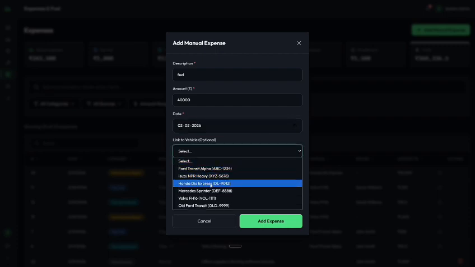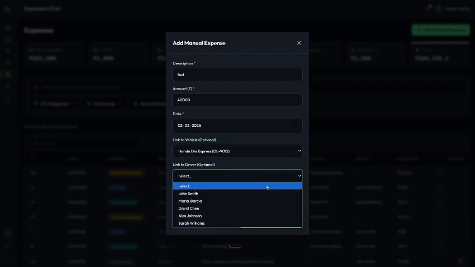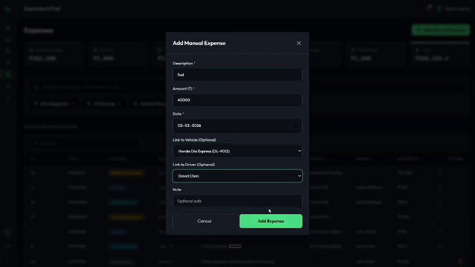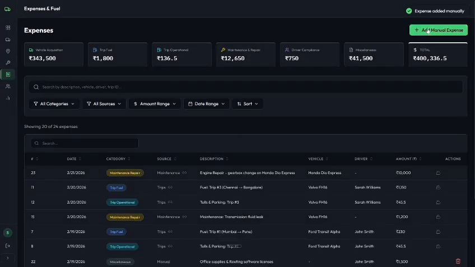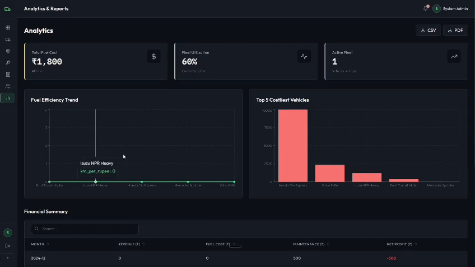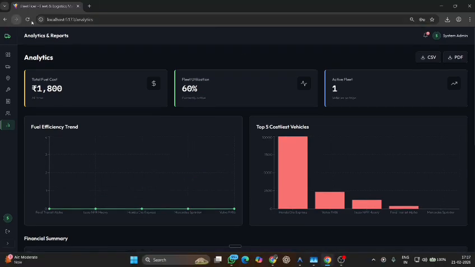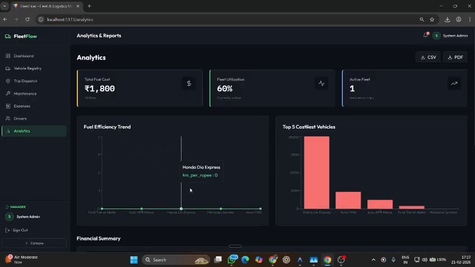And let's use the Honda Dio again and link the driver. Let's say David. Add expense. The expense is added automatically. Let's go up to here, and here you can see that it's not reloaded yet, so let's do that.